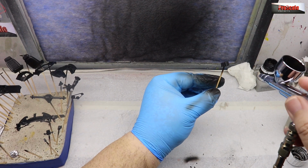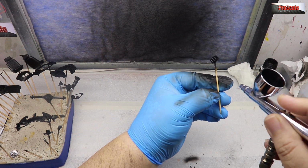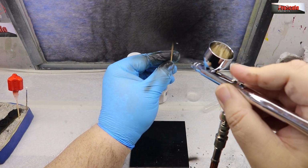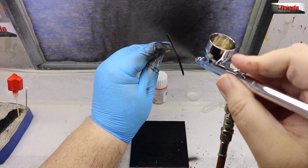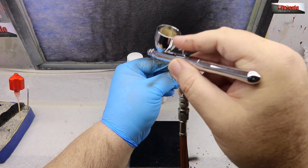Now, the next step we're going to do is 2K all our chrome parts before they're chromed. So this is just a normal mix of 2K Pro Scale, and exactly the same way we do all the other parts with 2K, 2 light coats or 2 semi-wet coats, and thin it, and a final wet coat, and then we can leave that for at least 4 hours before we come back for our chrome. So that's it. We're going to leave that here today to end of part 2. We'll be back very soon for part 3.